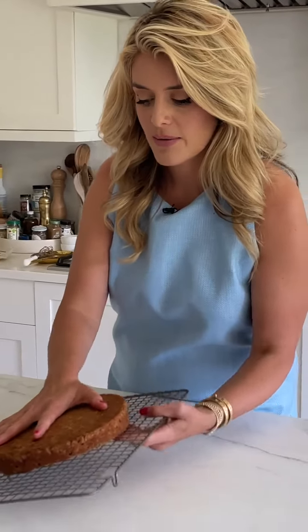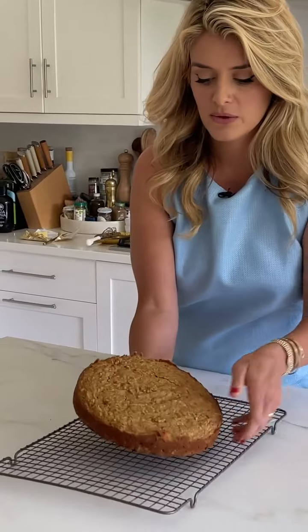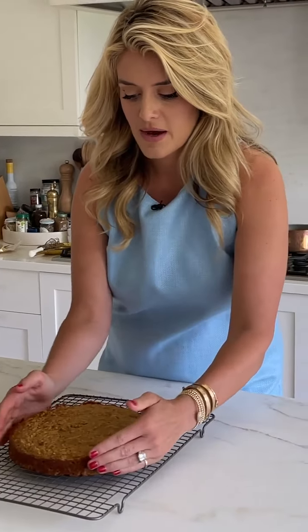I'm gonna do one thing, which is I actually want to frost the kind of nubbly, gorgeous side. So I'm going to flip it to cool so that the top is back here. Preference, but a good idea.